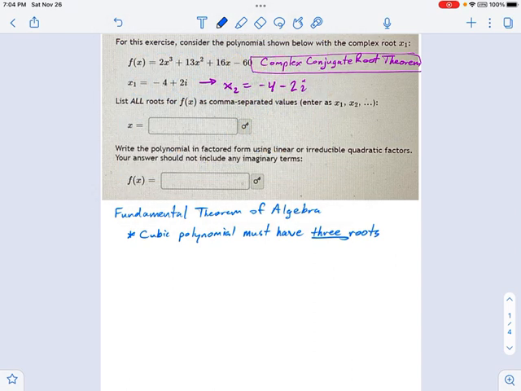Because of the fundamental theorem of algebra, and this is a cubic, in other words a third degree polynomial, there must be three total roots. It's going to look like this when I factor it out: f of x equals x minus x1 times x minus x2 times x minus x3.